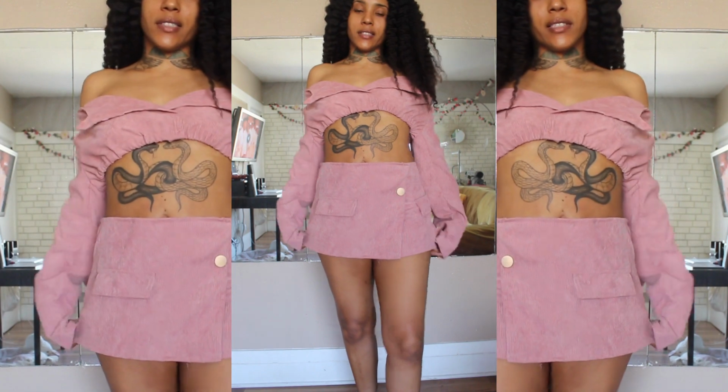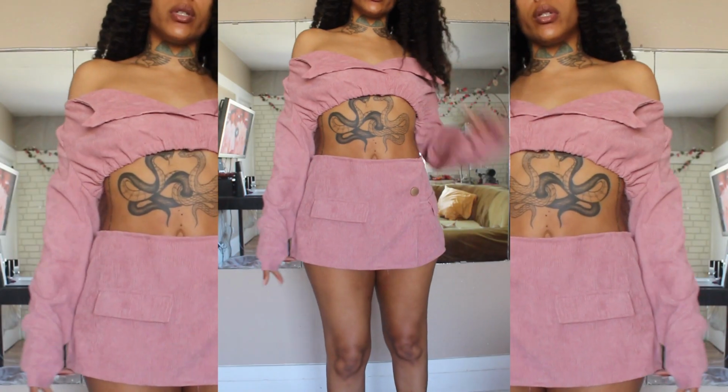I love that it's like a little mini. So cute. This is the end result.